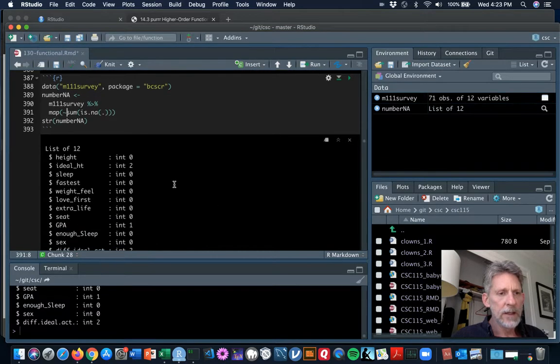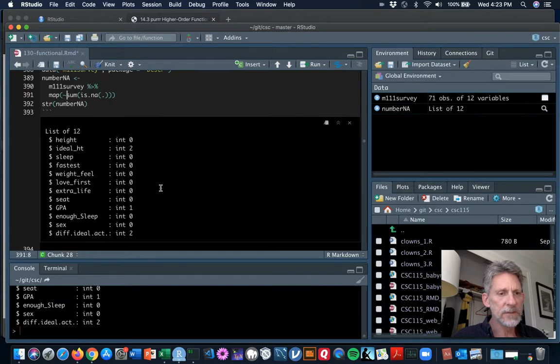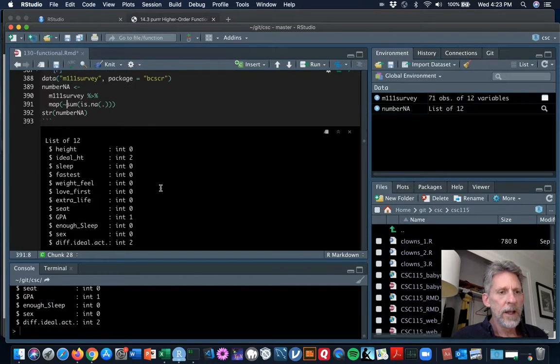And here's the structure, which actually shows us quite a bit about what's in that list. So what's happening here is that m111survey, when it got piped into map, said, I'm supposed to be given some vector or list, something with pieces that I can iterate through.